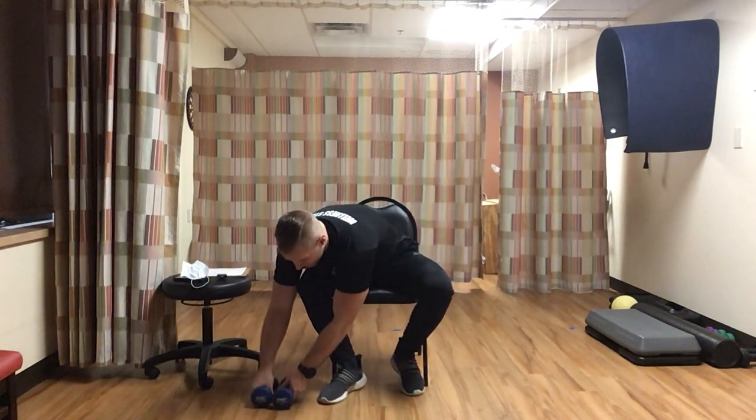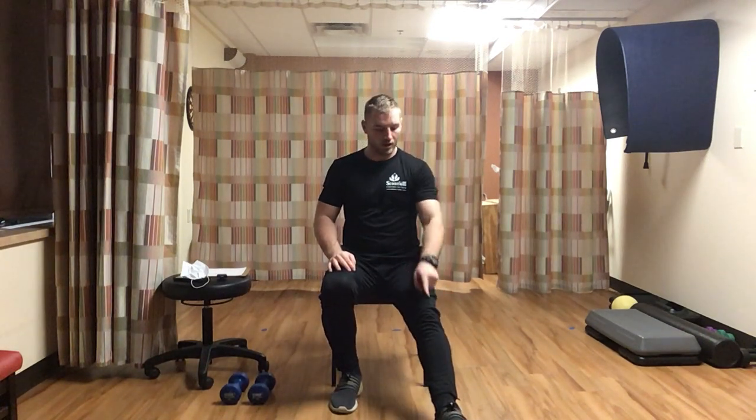Next is the step out. Sit in the front of your chair with good posture, chest up, standing tall. Step forward with one foot as far as you can, bring it right back, then alternate to the other leg. Hands can just rest on your lap. Going for ten each foot - step it out and back, back and forth.